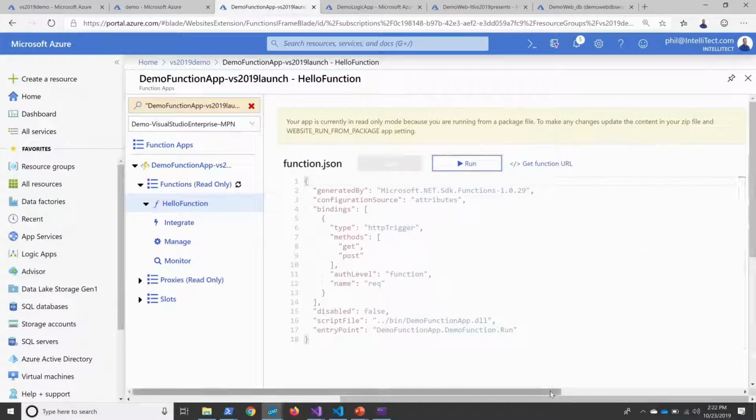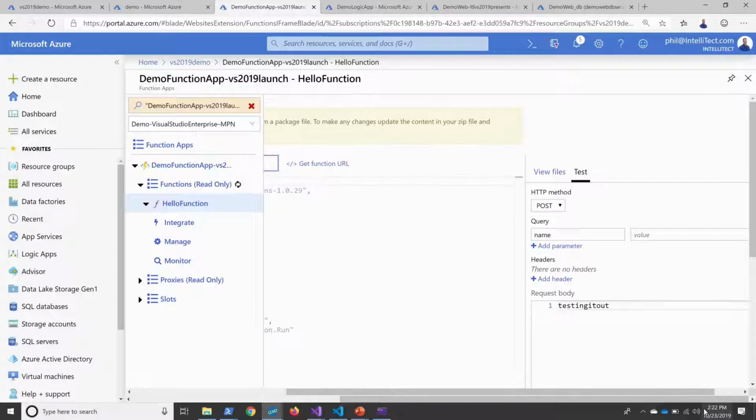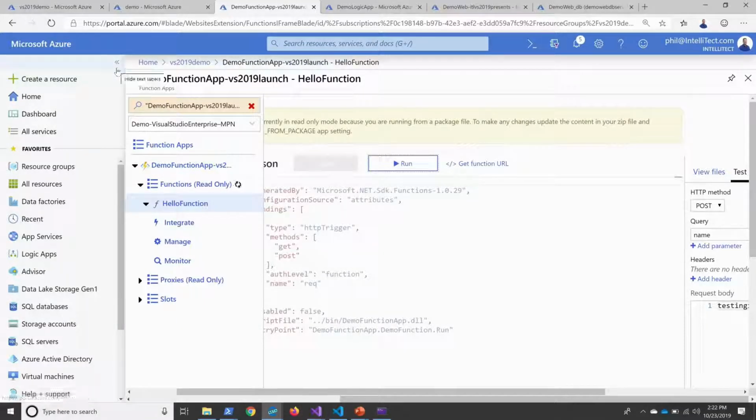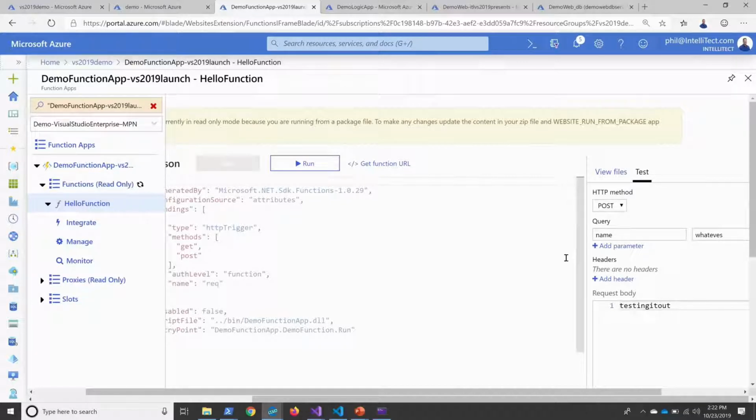Which is now over here, given my screen resolution. I put in a name and I say whatevs, and then I scroll back over here and I hit run. Actually, I swear I keep doing this and it just keeps coming back. I don't know. Hit run, and I should get a request body of whatevs, but I'm not going to worry about it too much. Maybe I'm not hitting the button hard enough. So trust me, it works. We'll see that later. Okay, so quick run through Azure Functions. So far, so good.